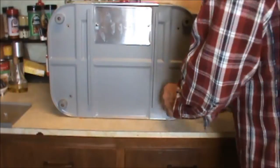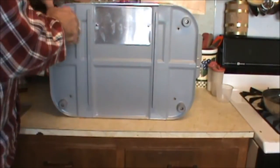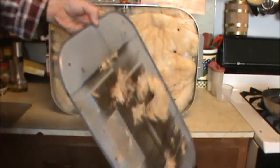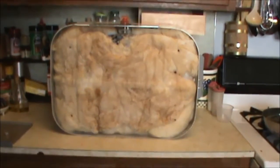So you go ahead and remove these screws. I just set them in the tray. Now, this is basically just a big tin lid. You just go ahead and pop that off there. A little bit of the wool might come off inside. No big deal. Okay. Now, under here is where the light bulb lurks.